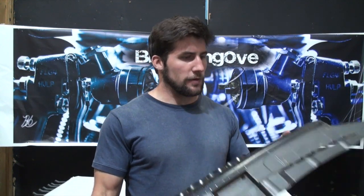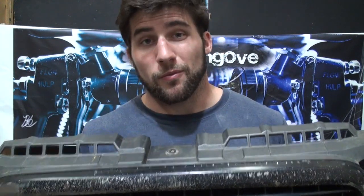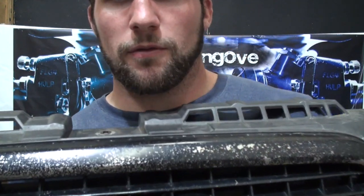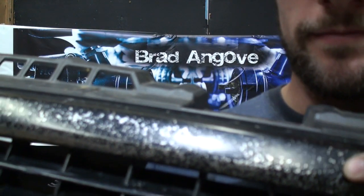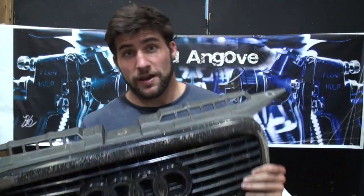Don't paint your car with spray cans — just don't. The previous owner apparently shot some black gloss enamel on here and got some results. We basically just want to get all that crap off of there. This is what you get — these are the beautiful results of taking a spray can to your vehicle.